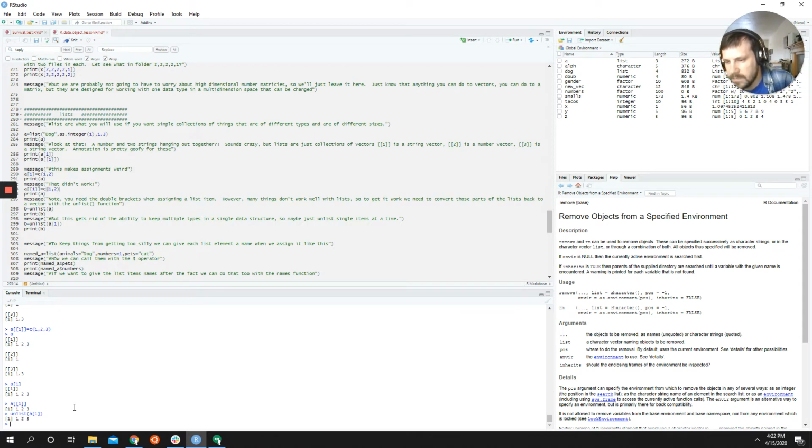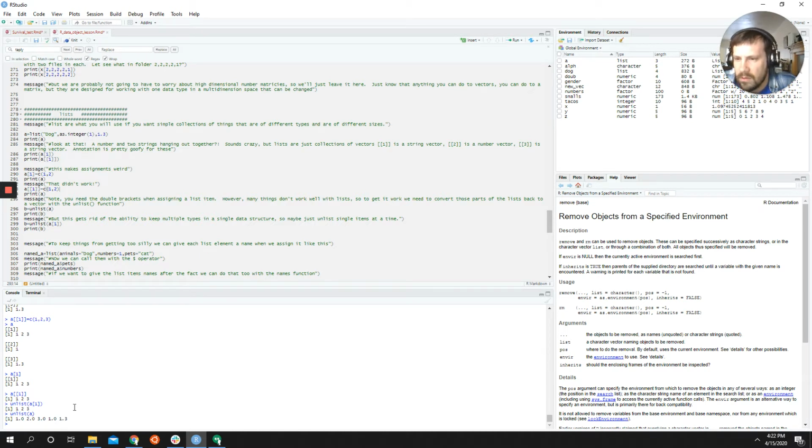What happens if we unlist the entire thing? Nothing good. It basically creates a vector of all the types that match. If we had a character in there, we would have gotten a vector back with every member of that list as characters. Since it was a combination of integers and doubles, it just converted all the integers to doubles. So if you've got a list, don't use unlist unless you have to.